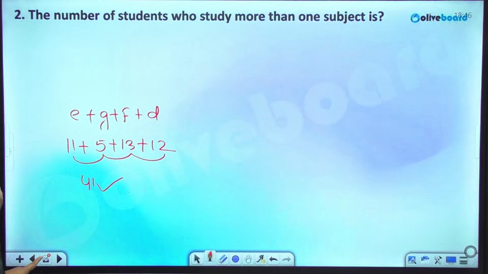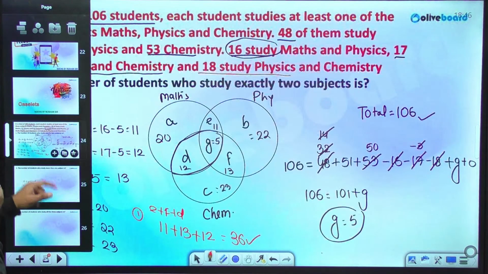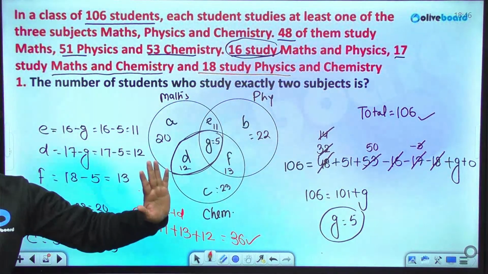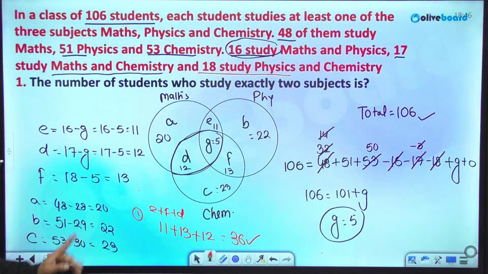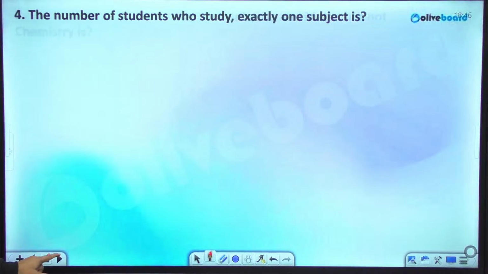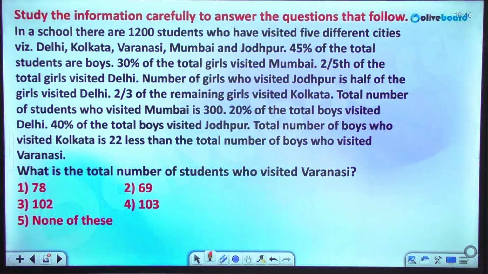Fine. So based on this particular diagram, we will be having 5 questions. Now you will be able to do all the 5 questions attached with this diagram. So this was important. Now this is your last caselet. Solve it. This is the fourth caselet. We have now approached the fourth caselet.